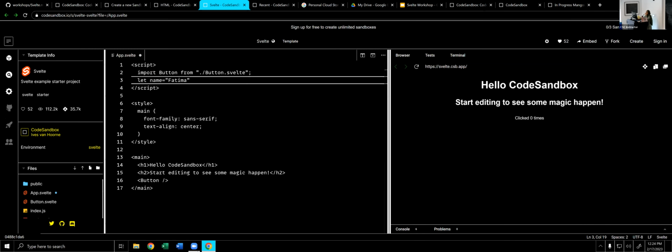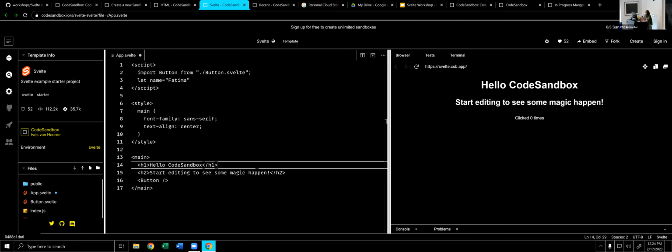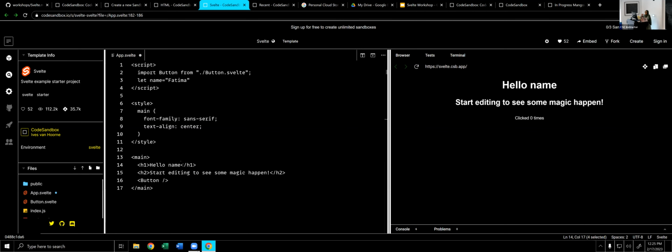If we want to use it in our HTML, if we want it to show up, we can't just write out name. So if instead of hello code sandbox I wanted to say hello Fatima, if I delete this and just write out hello name, it says name. It doesn't actually switch to my name because right now it's just regular text. If you want to refer to this variable that you created, you have to put it inside curly brackets. You can add the open and end brackets, or we can highlight it, and if we press shift and our curly brace, it will add both at the beginning and the end. Now you can see that it says hello Fatima.